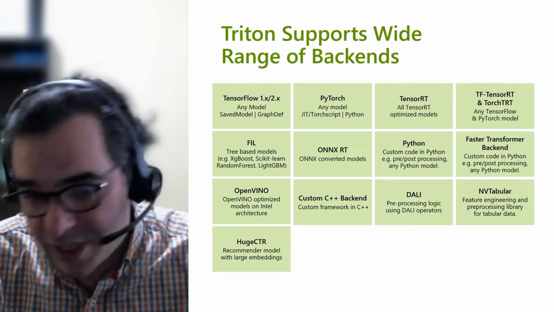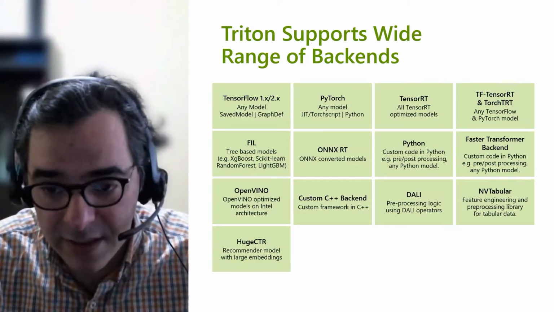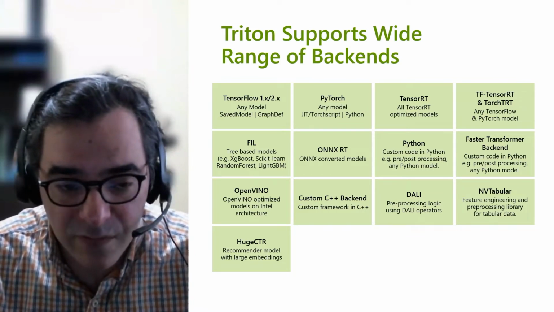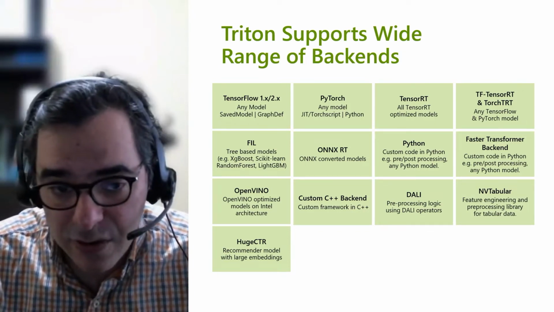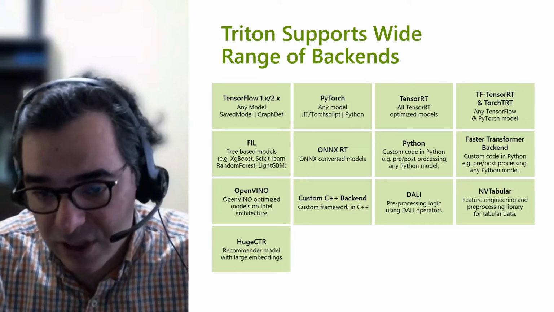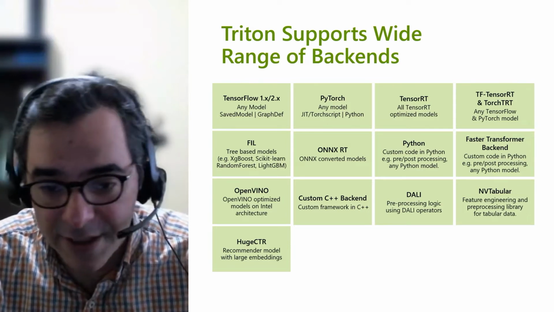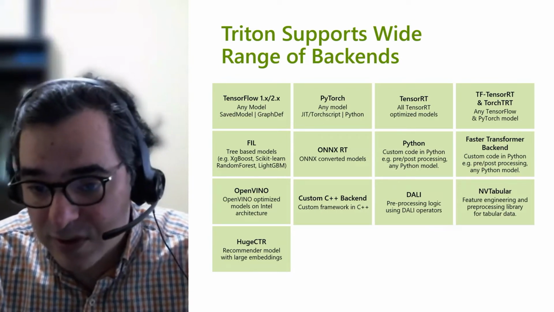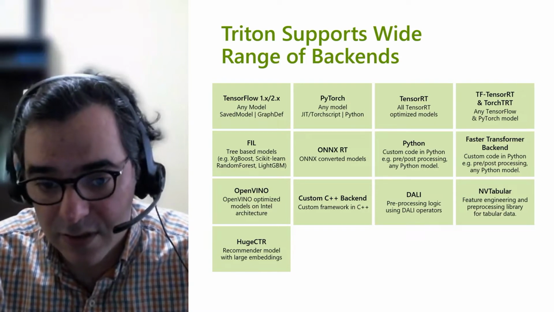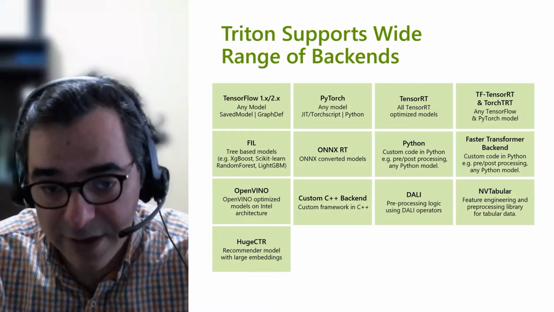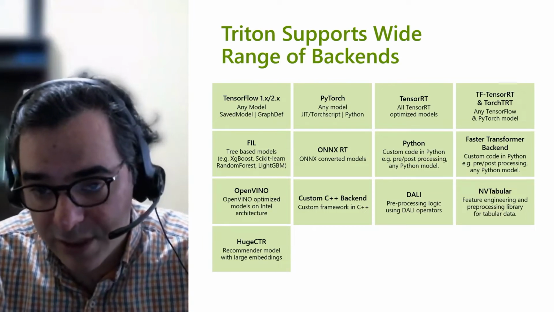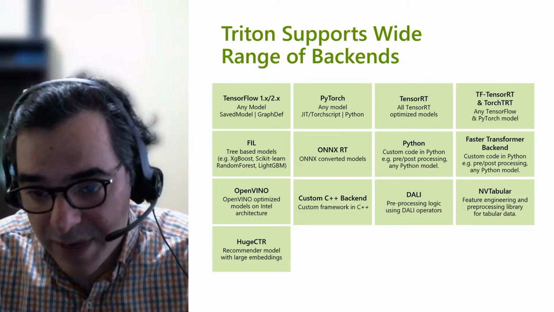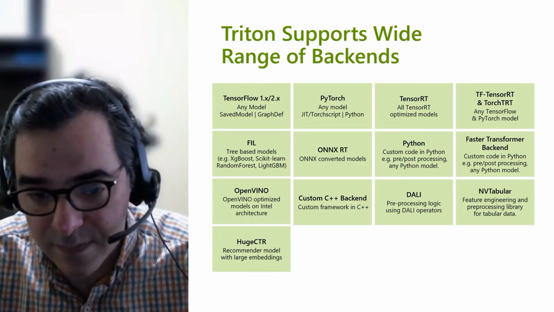Triton supports a wide range of backends listed in the slide. For example, you can have your pre-trained PyTorch or TensorFlow models served with Triton. Or if you want to get optimal performance from GPUs, you can deploy with TensorRT, ONNX Runtime, or FasterTransformer backends. Finally, Triton gives the users the flexibility to write their own C++ or Python custom backends, where you have the ultimate control on how to run and optimize inferencing. And the two use cases that we will talk about today are based on C++ and Python custom backends.